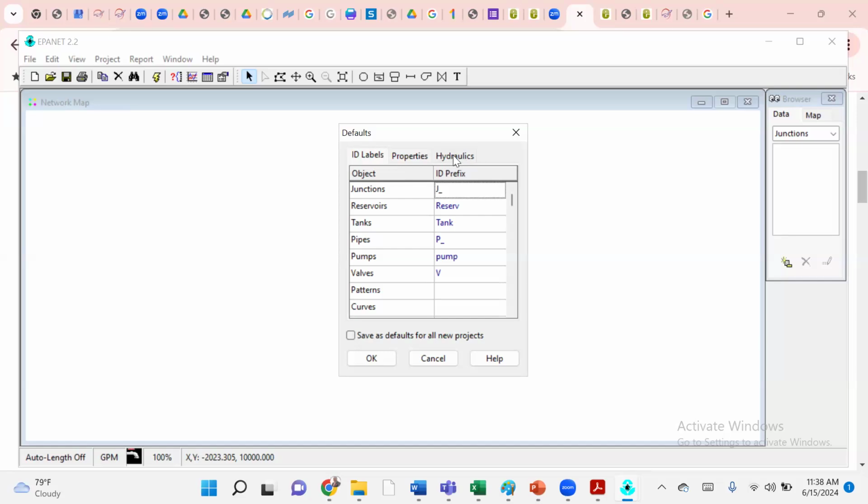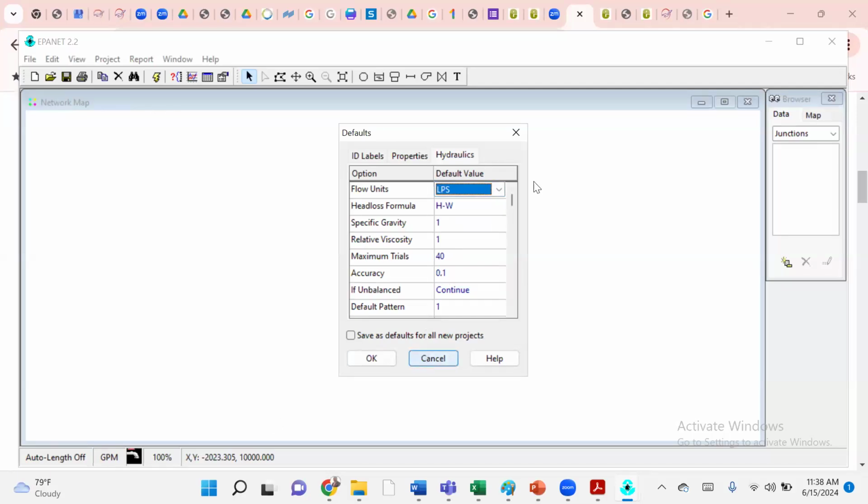For instance, if you go to the tab shown as hydraulics, you see that the flow unit is in GPM. If you click on it, it will open up and show you other units. I can scroll down. You can see liters per minute, liters per second. Now watch the bottom of this page. You see the gallons per minute. Once I go here and change it to liters per second, it will change.